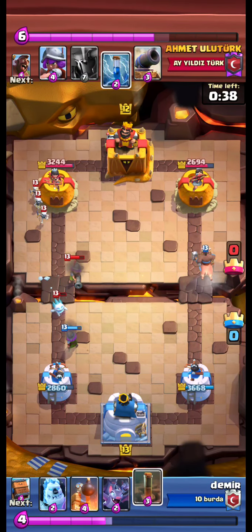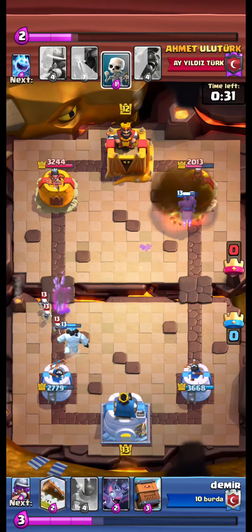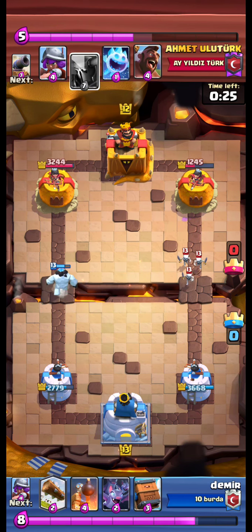We send our hog to the right side. Opponent cannons. We earthquake the cannon. Our hog connects to the tower and gets two or three hits. I couldn't count.